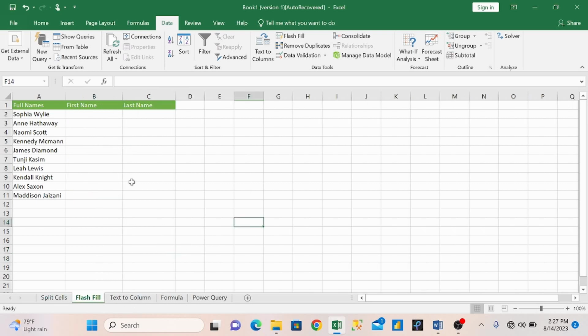Okay, so Flash Fill. Flash Fill was introduced in Excel 2013, and it has been in every version of Excel since then. And it's very easy to use. What I just need to do to split cells here is type the first name and the last name in two different cells.